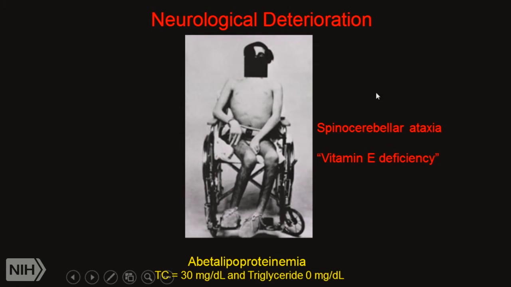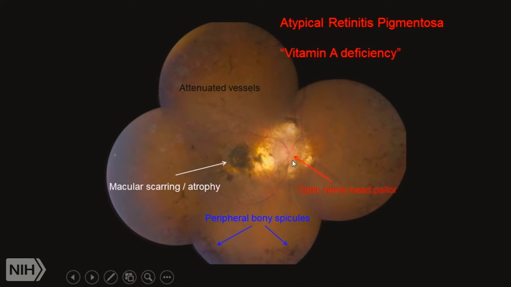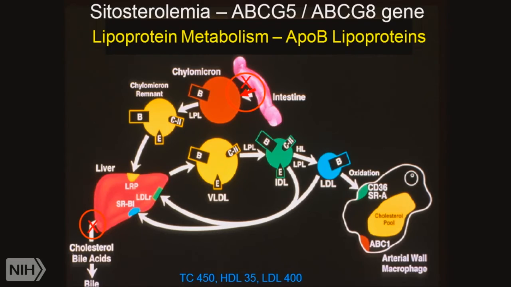And the neurologic degeneration, I said spinocerebellar ataxia. Ataxia is imbalance, and that's basically vitamin E deficiency. So we're giving them incredible doses. Where the recommended daily dose is 1 tablet, they're getting 12 tablets 3 times a day, and we're just barely getting enough in. The vitamin A, this is the optic nerve where the vessels and nerves come out. This is where our central vision is. They get deposition of part of probably, we're not really sure what it is, but basically you can't see central vision and they become functionally blind.